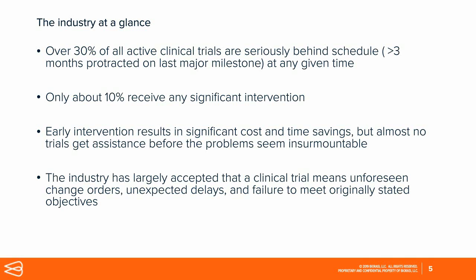So the first metric that we want to review right now is the fact that over 30% of all of the active clinical trials going on right now are seriously behind schedule in their timeline of meeting their last major milestone. This is some research that Biorasi did, looking at all of the trials that are on clinicaltrials.gov right now and which ones have been protracted longer than 3 months from their originally planned date.